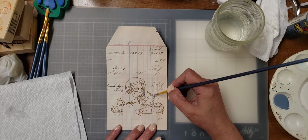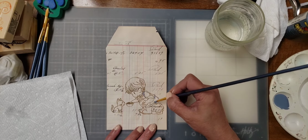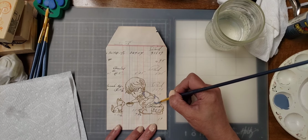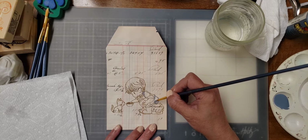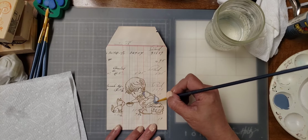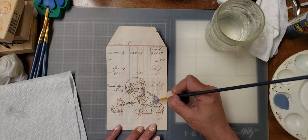Kind of hard to tell on this whether it's where the bibs are ending and where the shirt begins, so I'm just gonna go for it.